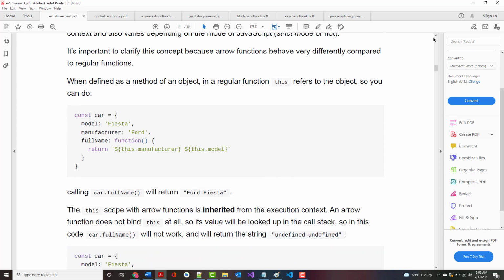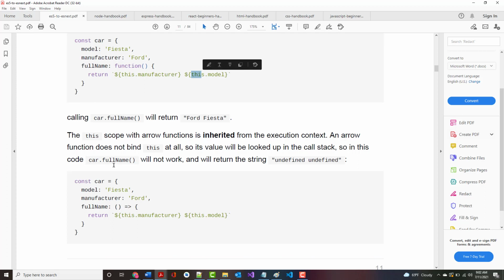All right. So, as mentioned right here, when defined as a method to an object in a regular function, the word this refers to the object. So you're saying here this dot manufacture and this dot model. So you're referring to the object.